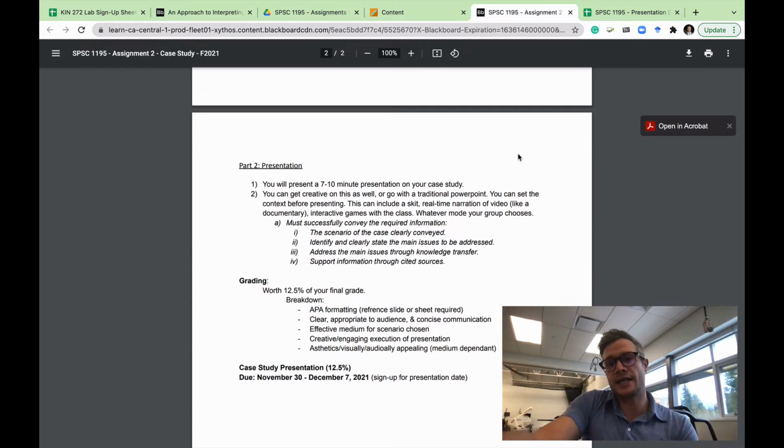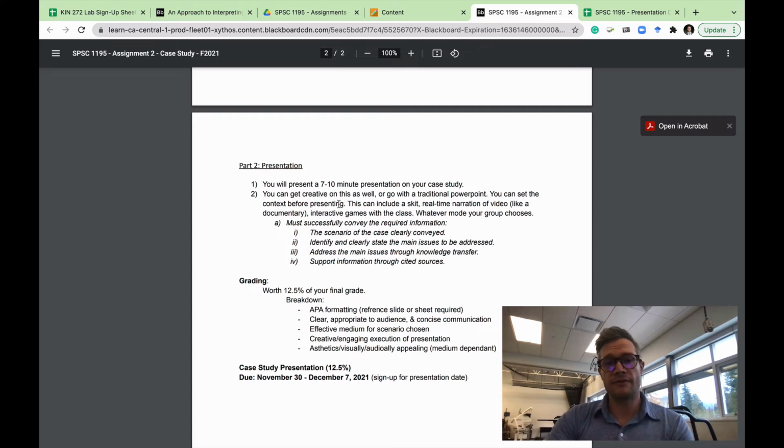Some people will hand out something written to the class or submit it electronically for me to post ahead of time, so that you have your written information content, specifically what crucial points you're trying to communicate through this knowledge transfer. Osteoporosis example: more weight-bearing activity, more calcium. 2 points, great. Have that written on a sheet. Tell me your sources as to what supports using that, and submit that, okay?